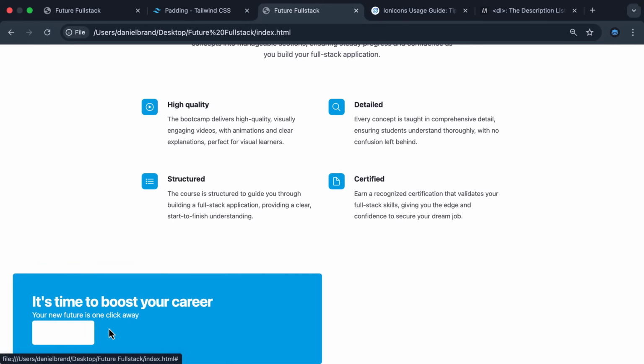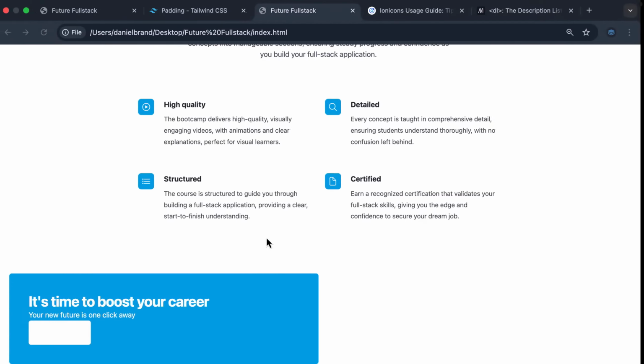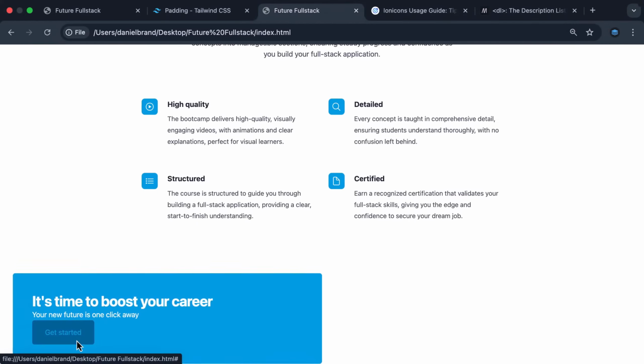Okay, this is looking good. I've just noticed a small mistake where this text color should be blue. And that's being caused by not removing this text-white property over here. So I'll remove that. So now the color will be blue. All right, this is looking great.